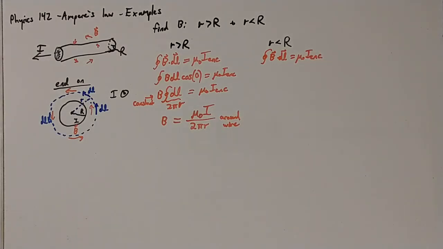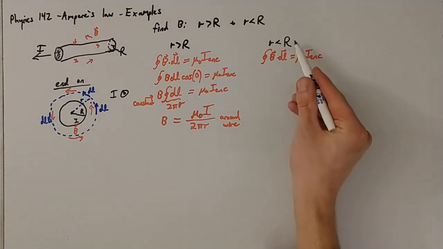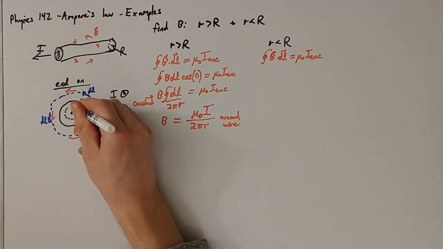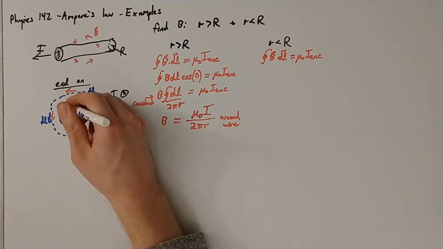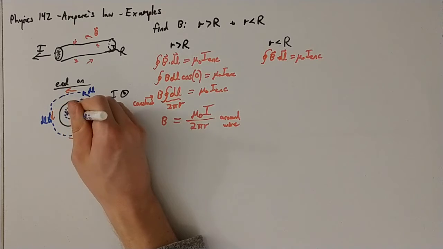But now we're going to walk a different path. Now we need to choose a path that is inside the wire, at little r less than big R. So now we're choosing a path in here, and my radius little r is inside of big R. I can make little r any size, from the middle all the way out to here, so little r is representing any radius inside. So this will be true anywhere inside this wire, but I'm just going to choose a generic path. I'll make it little r here.